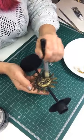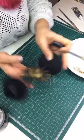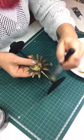Fill in the face of our sun and again do the same process going away from the sun. I'm gonna apply the gold onto the stick.